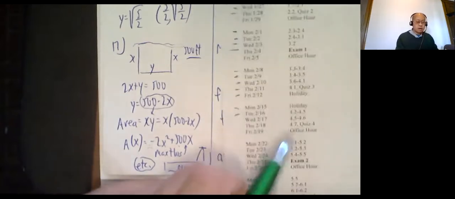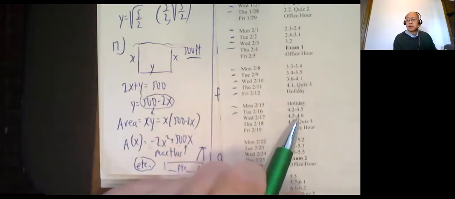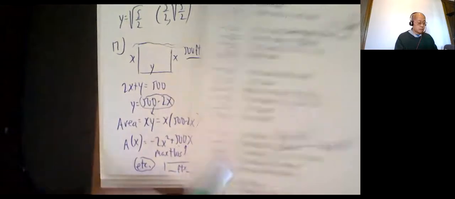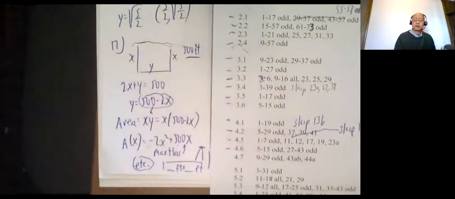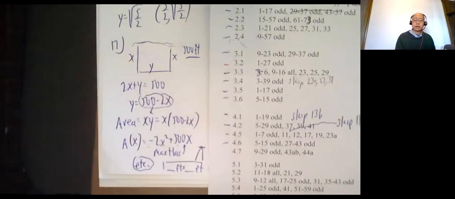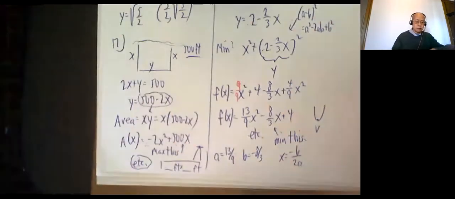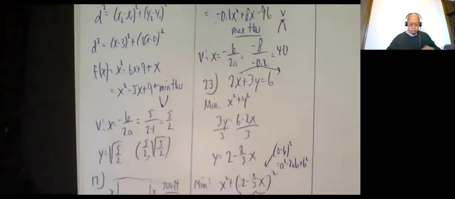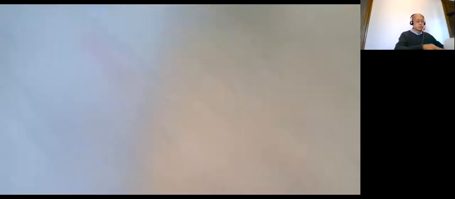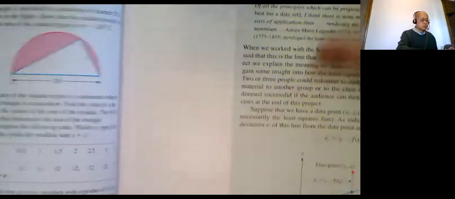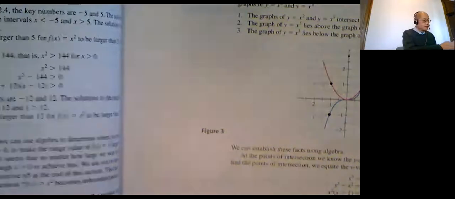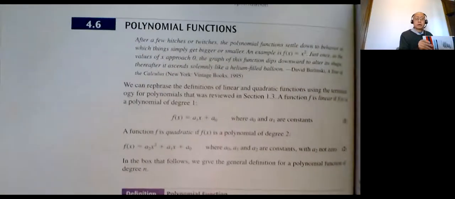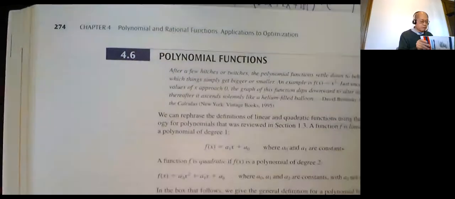All right, so I can now knock off 4.5. And the rest of today, I just have 4.6. It's only about 11:35-ish, so I think we'll be good time-wise. Right, so 4.6 is graphing polynomial functions now. So I'm going to start that. Okay, so 4.6, polynomial functions, page 274.